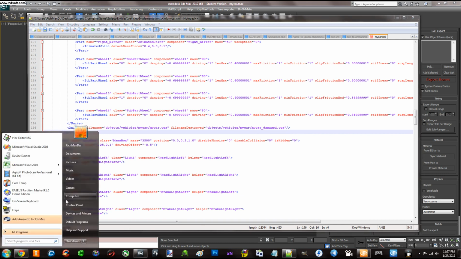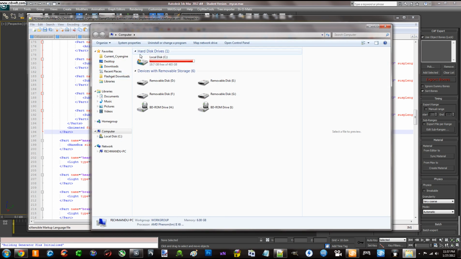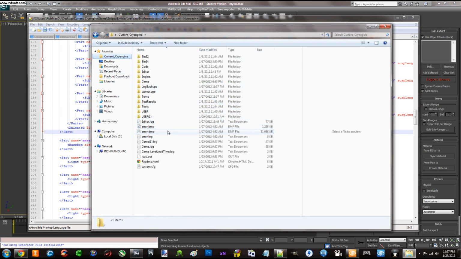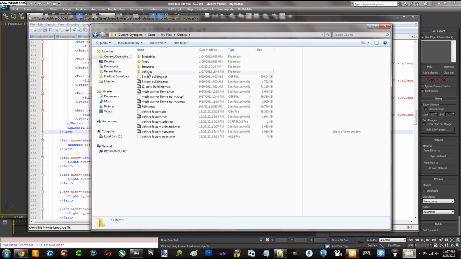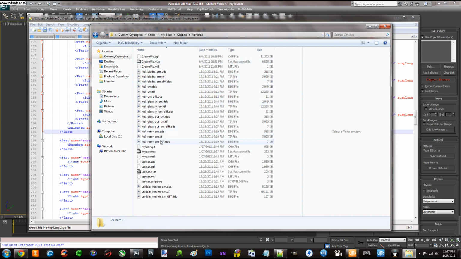Mine's game, my files, objects, vehicles, and now that I'm in the directory, I'm just going to click once up here, and in the empty space it's going to allow me to select these. That directory already has game in there, so you just need to add everything after the game directory, which is my files, objects, vehicles.